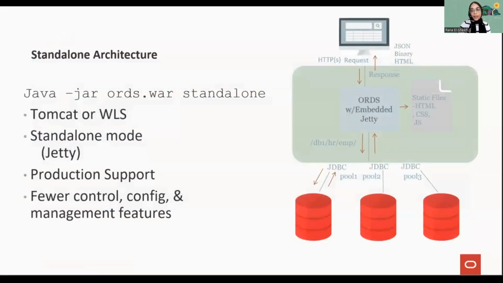So starting off with, what is ORDS to begin with? From our architecture perspective, ORDS is a Java application that can be deployed whether in standalone architecture, and it contains, in this case, an embedded Jetty web server, or it can be rolled into an existing Tomcat or WebLogic server. So putting this in more simple words, ORDS is basically a Java application that enables your users and developers to develop REST APIs for Oracle databases.